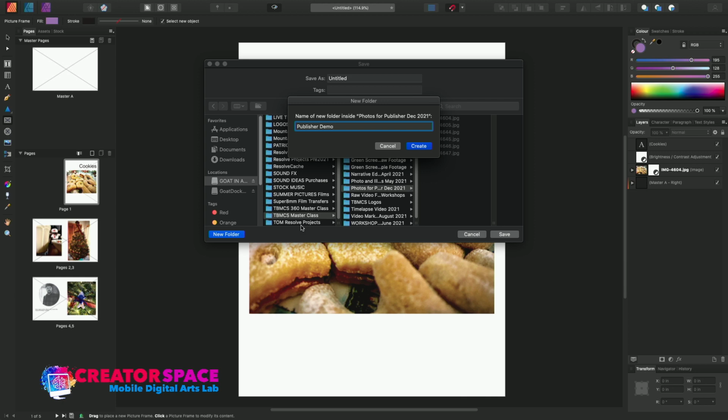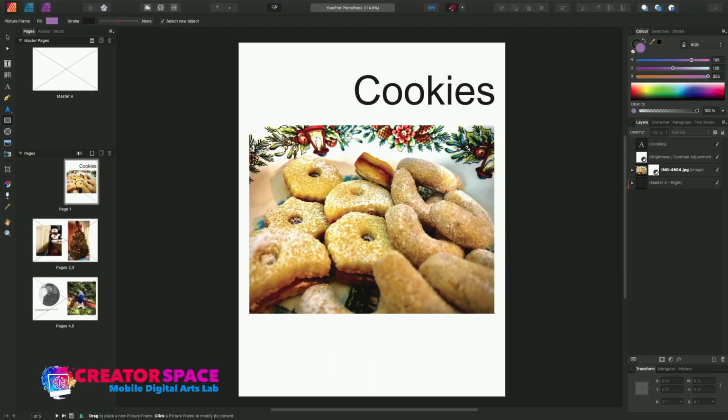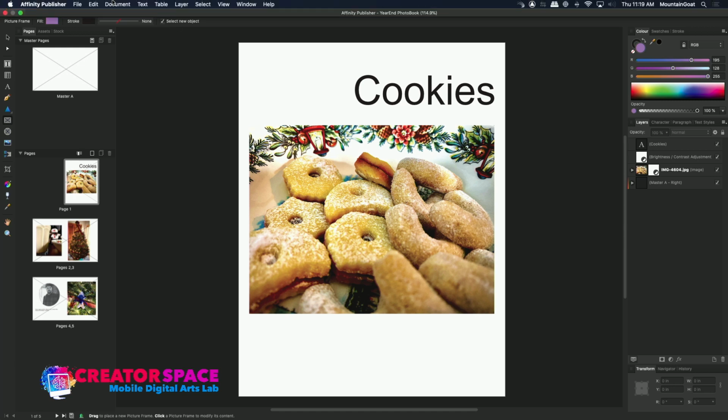Publisher demo. Great. And then I'm going to call it year and photo book. Okay, so that's really important, always to save as we go.